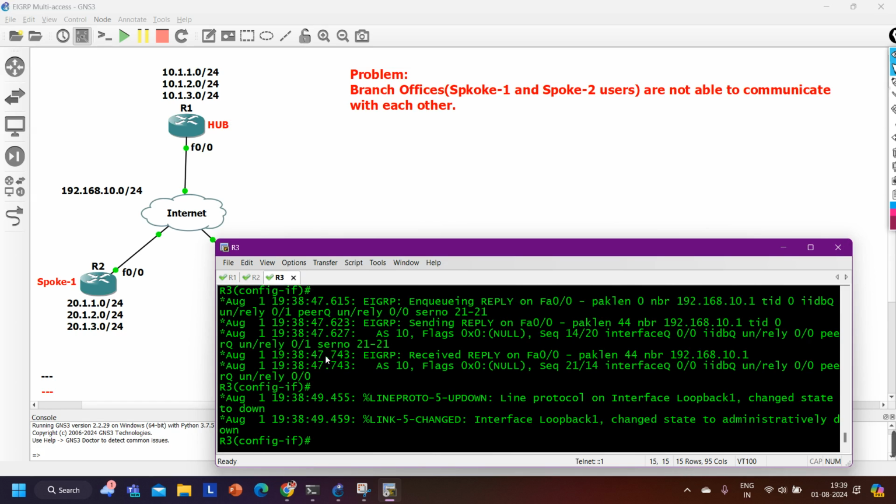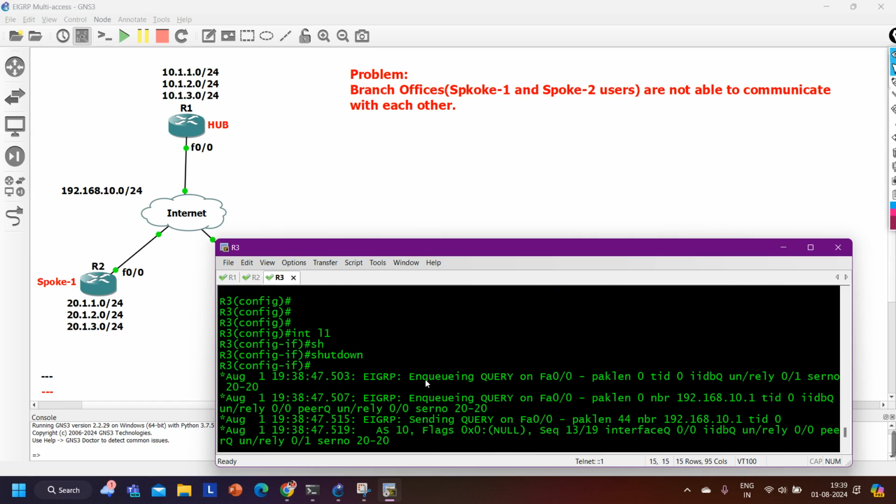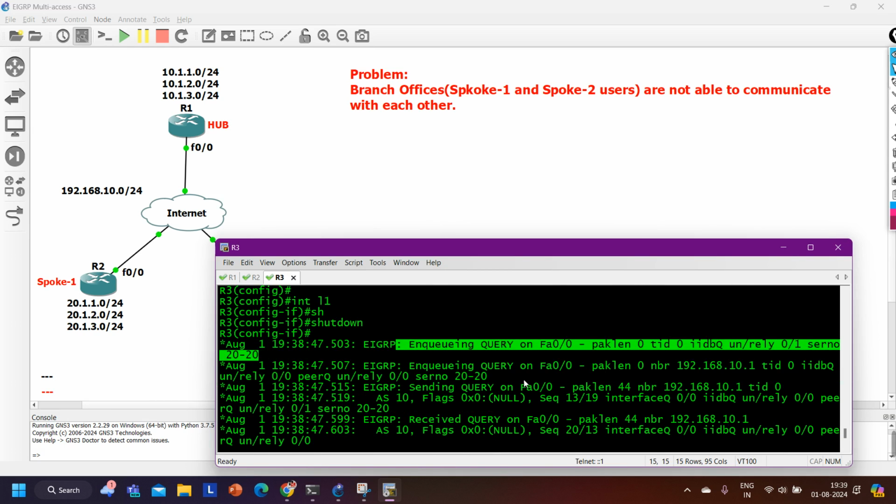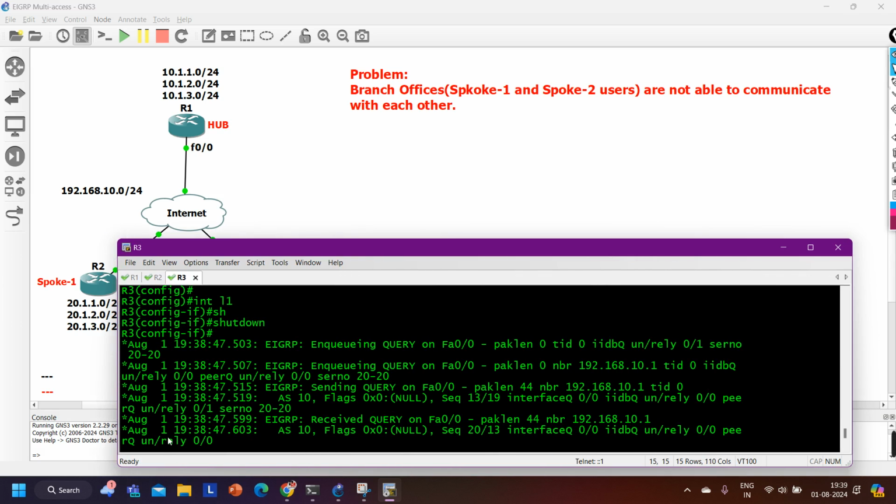So first, when network goes down, router 3 will generate one query message. You can see generating a query, right? And then after that it will send from F0/0, sending query on FastEthernet 0/0. So router 3 has sent query to router number 1.